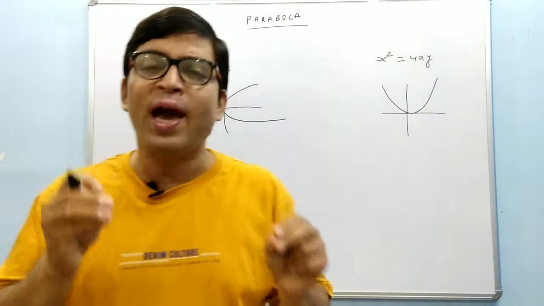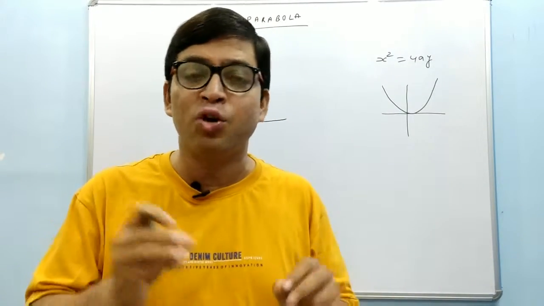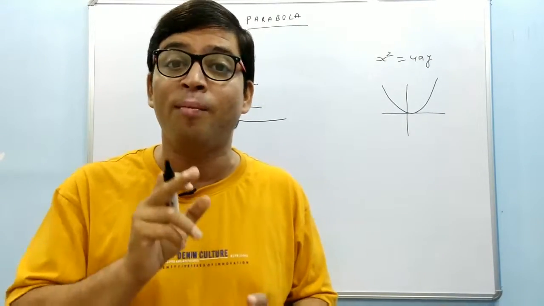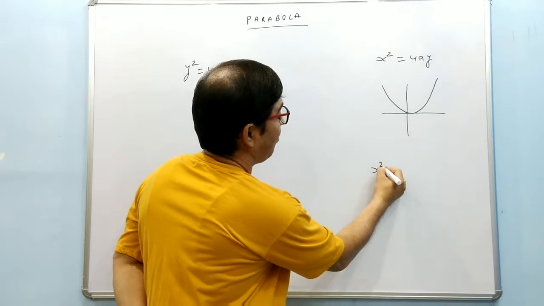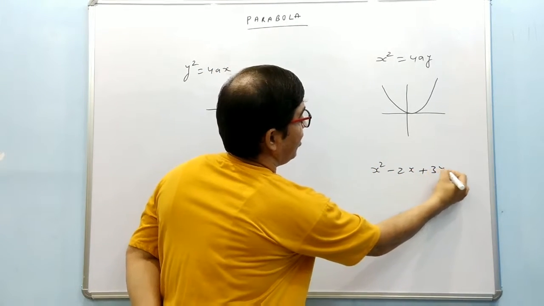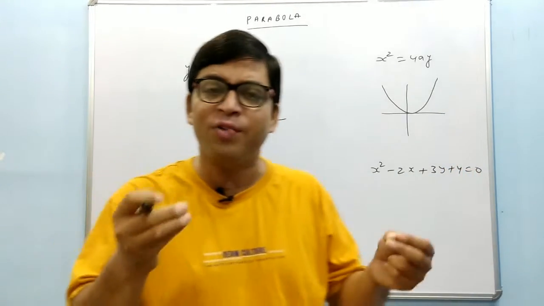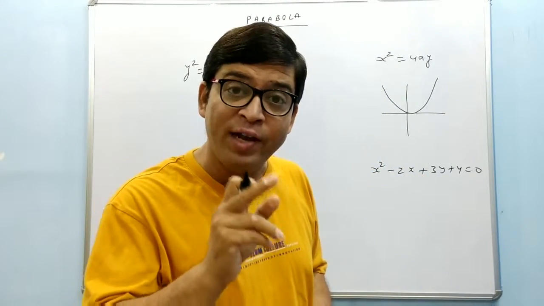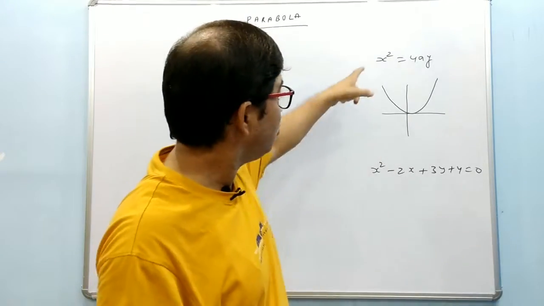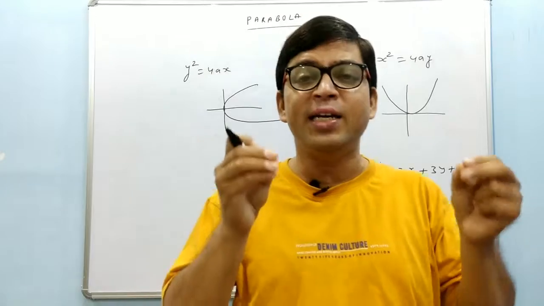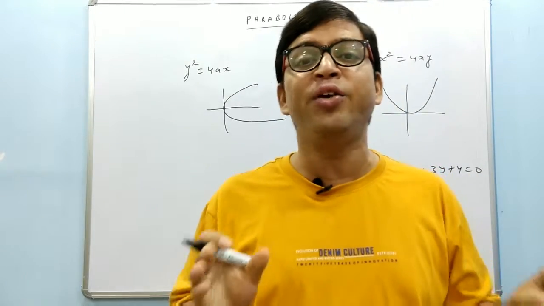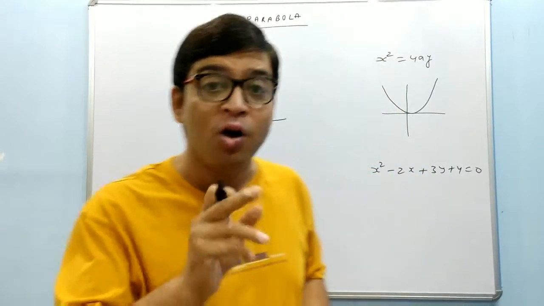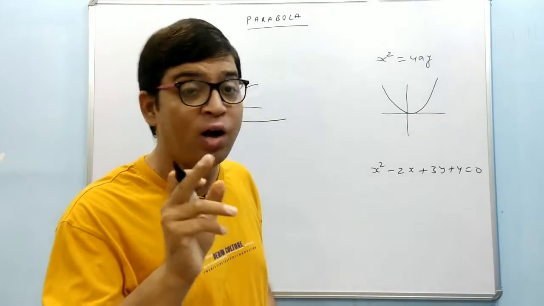Like this. Now you can easily tell which parabola is horizontal or vertical by just seeing which variable is in square form or linear form. Suppose I am saying you x square minus 2x plus 3y plus 4 equal to 0. Can you tell me at the first instance which parabola it can be? It is in the form x square. The square variable is x and the linear variable is y. So it is this form. So definitely it is vertical form. So easily you can just tell in which form the parabola is, either vertical or horizontal. That is the basic thing you have to learn how to identify.